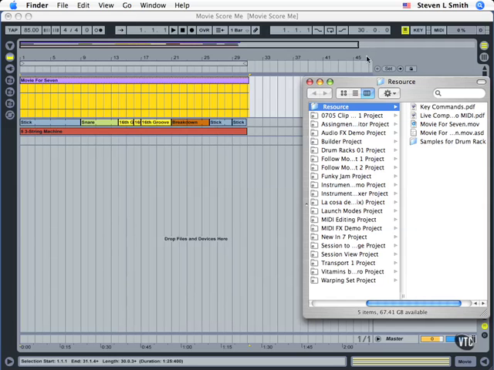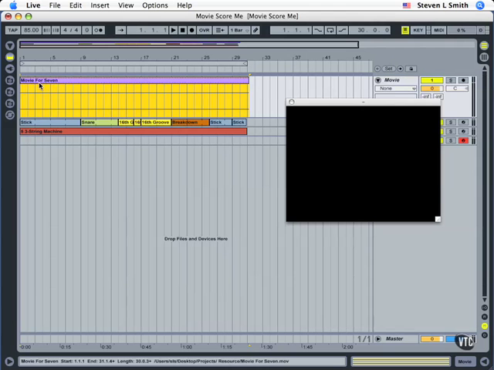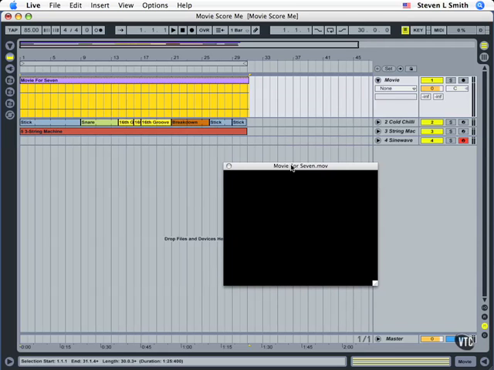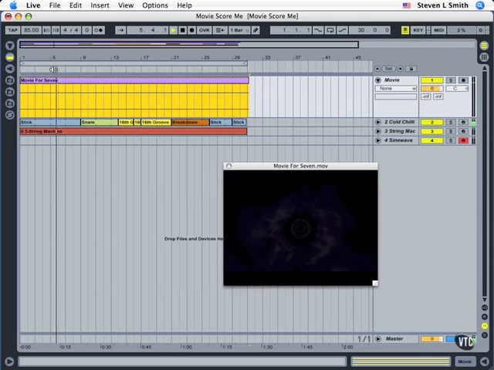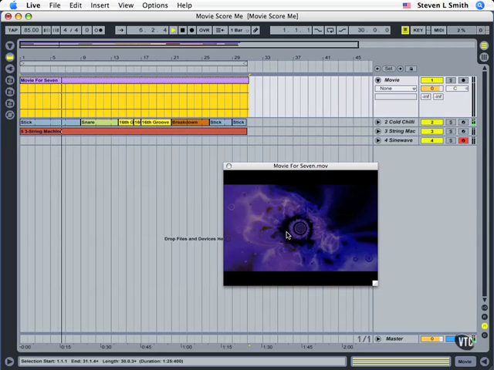Now if it comes in a different color, you can change that later, don't worry about it, that'll be okay. And again, we can move this around just like we can any other clip, but we want this at the very beginning to coordinate with the project that we're starting with. Notice now that this movie file has opened up, we can actually see the movie. If I begin playback, we'll see the movie come into play.